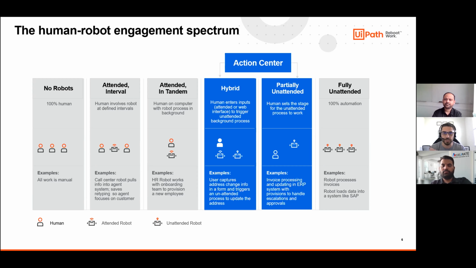So as I mentioned, right, don't get too caught up on hybrid versus partially unattended. Think about how you actually want to get the data to the user to validate it, and we'll figure out if it makes sense for ActionCenter or apps or a form or input or whatever it is to help achieve that, right? Obviously, this is the focus on ActionCenter, and it does help a ton, but don't get necessarily focused on that's the only way to do it, because there's other ways to achieve it as well.